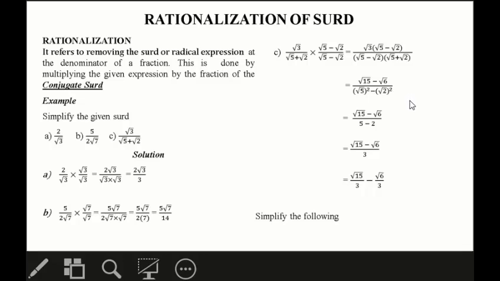Simplify the following. This is a trial example. So you try it on your own, then compare your answers with your colleagues. You can also punch it on the calculator to get your answer. But please do solve it. After that, verify with your calculator. So we have 1 over root 11. We have 7 over 3 root 2. And we have root 5 all over root of 7 minus the root of what? 5.